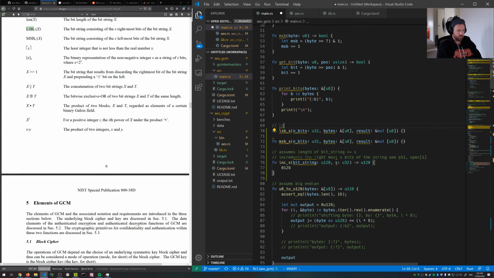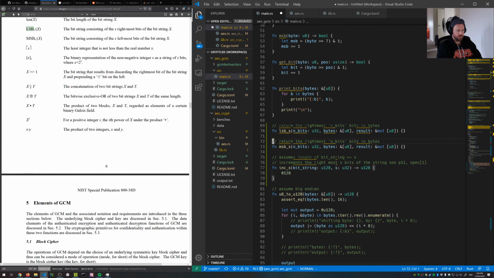So return LSB will be the rightmost n bits in bytes, and then most significant will be the leftmost. So the leftmost n bits in bytes.